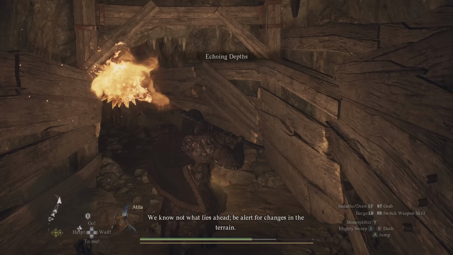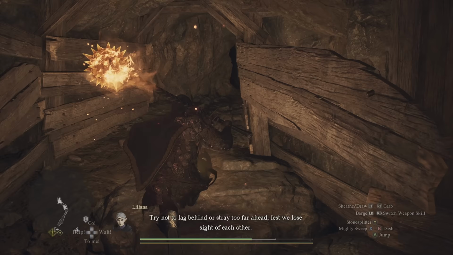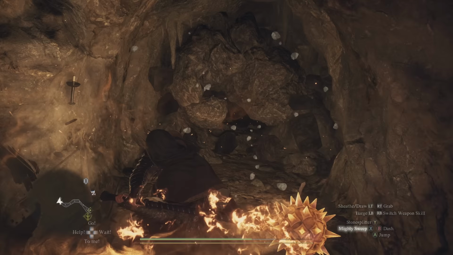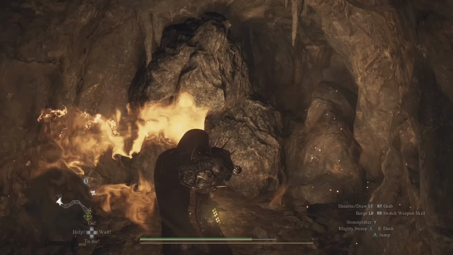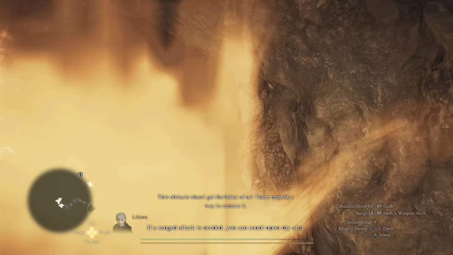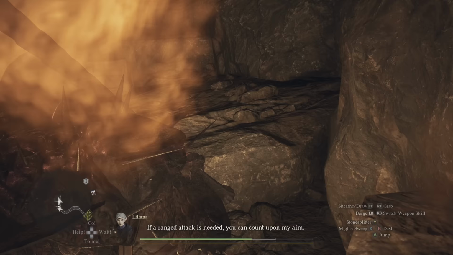Be alert for changes in the terrain. Try not to lag behind or stray too far ahead, lest we lose sight of each other. It shan't get the better of us. Must be a way to remove it. If a ranged attack is needed, you can count upon my aim. Might I be of assistance?